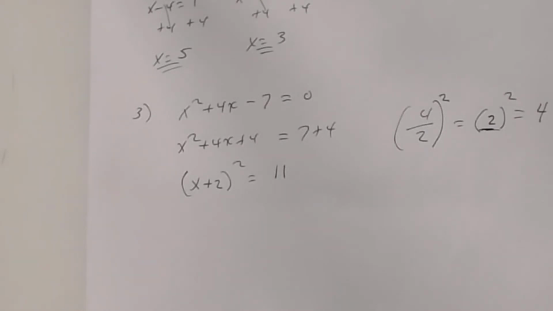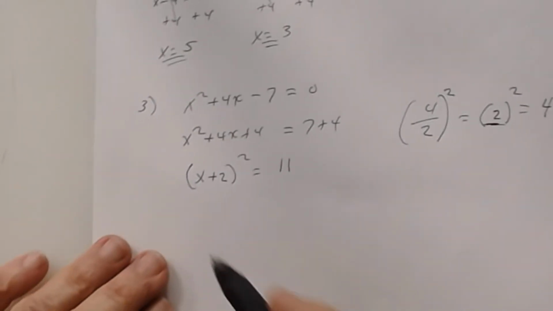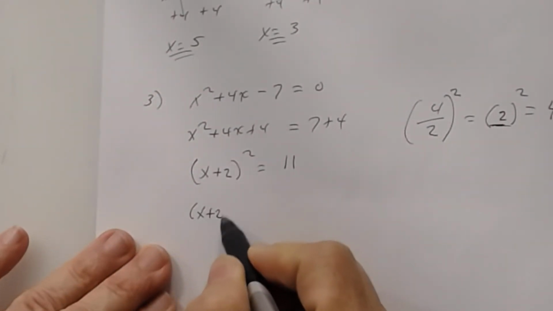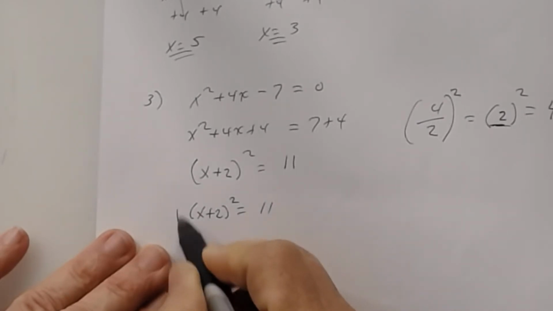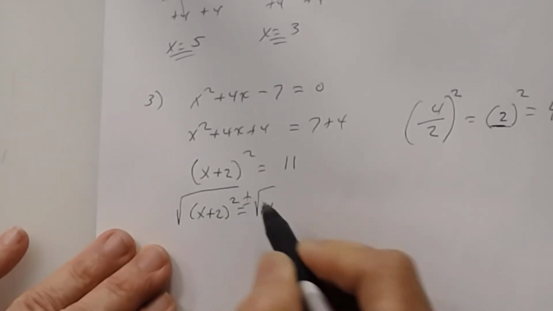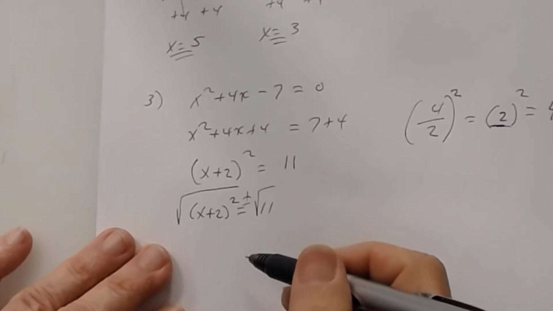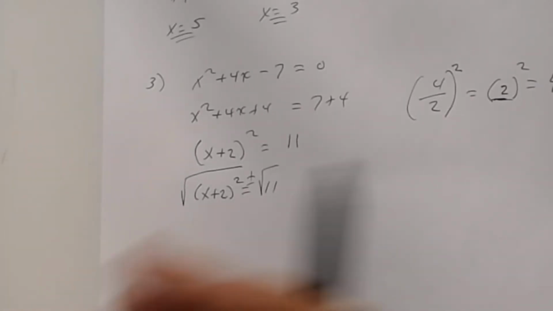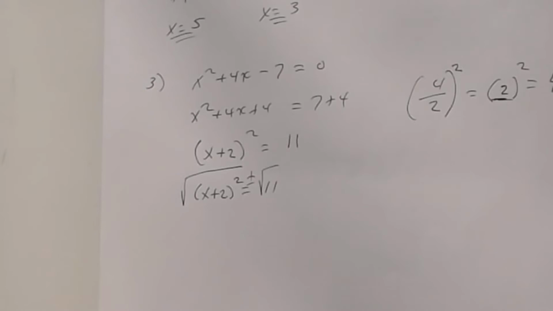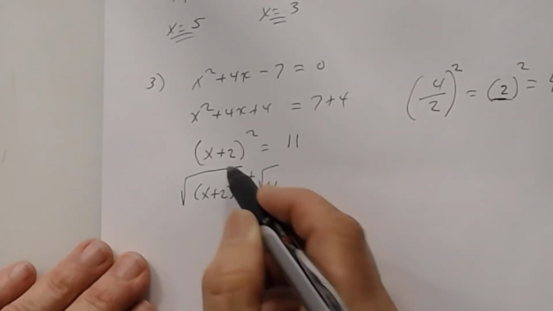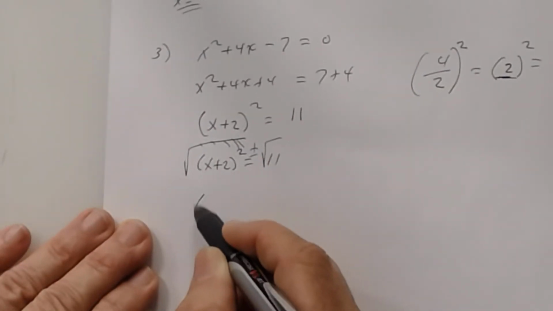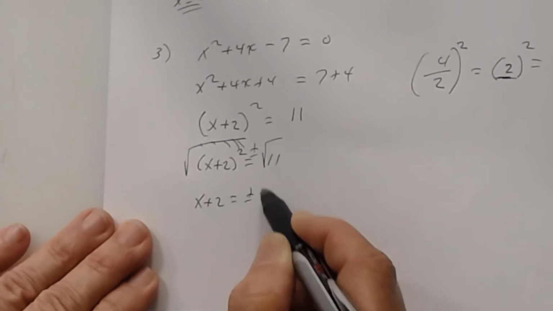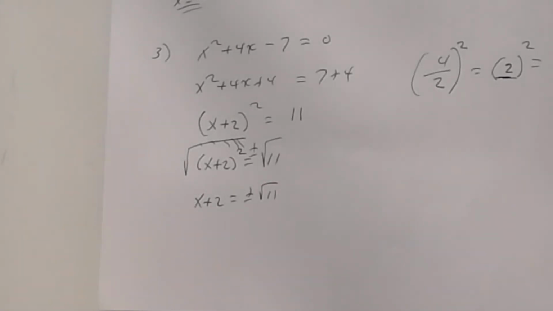Now, the next step is what you did yesterday and beginning today. What's the next step? Square root property. And so the plus and minus, and yes, it will be irrational now. So there are a couple of different ways you can write the answer if you want to. But the expression on the left is going to equal plus or minus square root of 11.